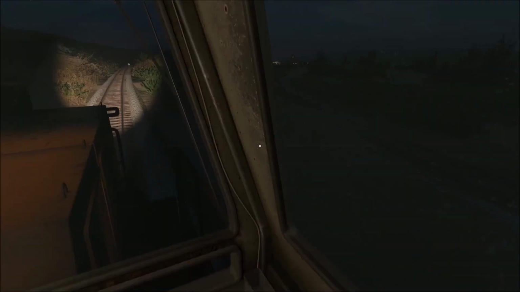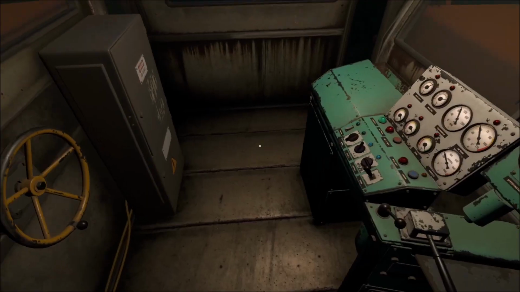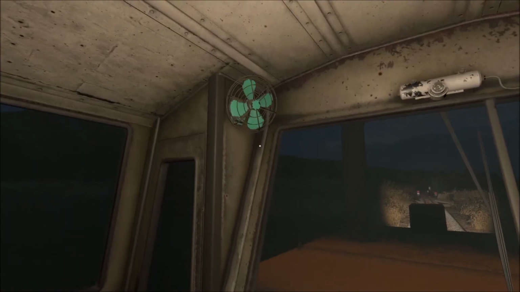What? So this is the reason I had to turn the train around, even though you can drive this in reverse, is because of the grill on the front. The air is going to come in through there, and you can't see it because it's really dark, and so that's going to cool the engine down as we drive. Let's put this fan on.